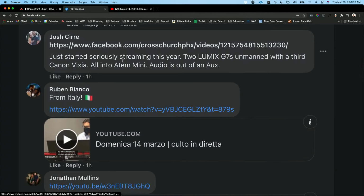All right, Josh, two G7s with a Vixia 810 Mini. Audio is out of an aux from the board there.